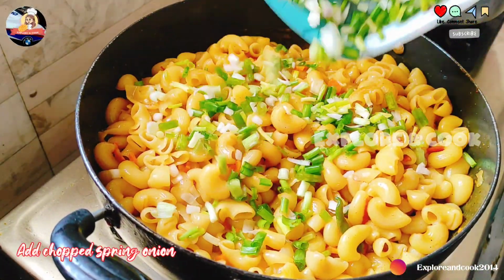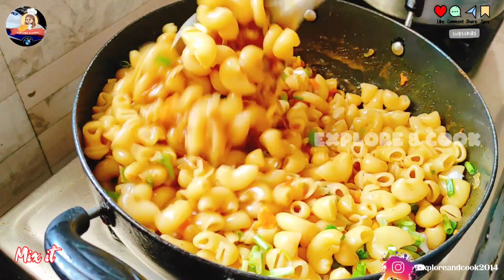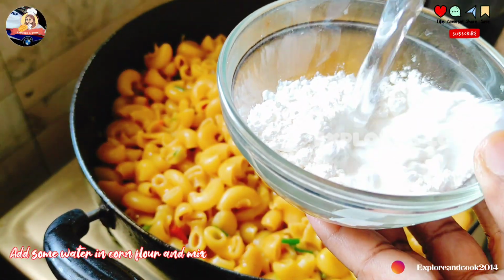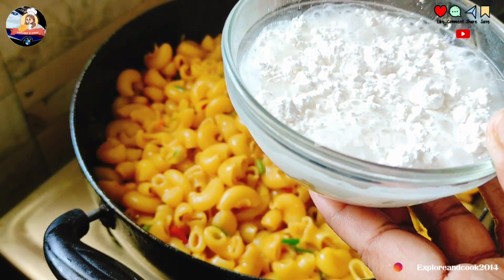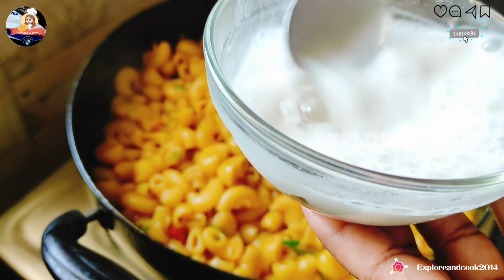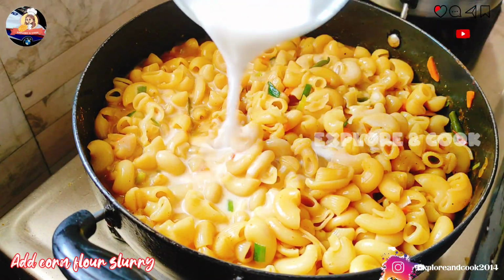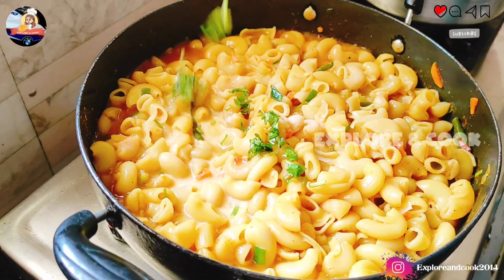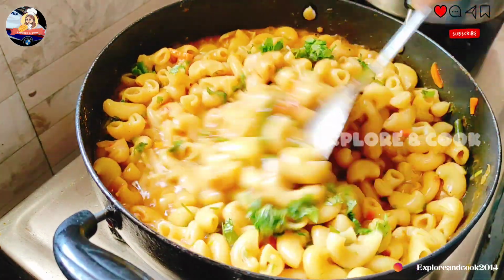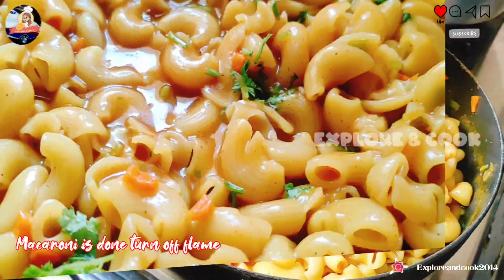Add chopped spring onion. Mix it. Add some water in corn flour and mix. Add corn flour slurry. Add chopped coriander leaves. Macaroni is done. Turn off flame.